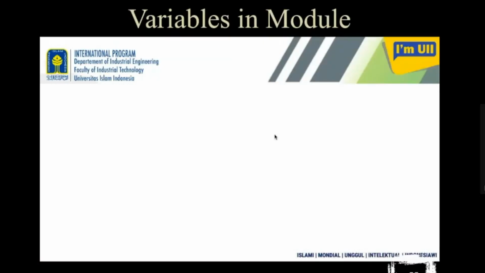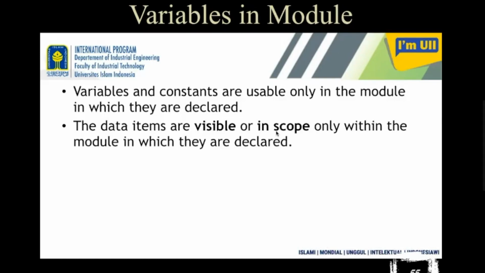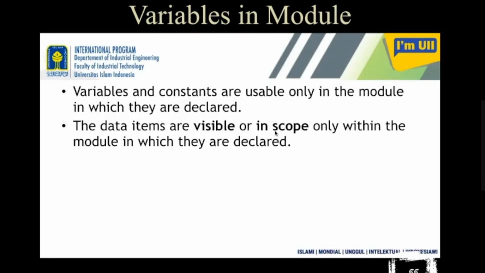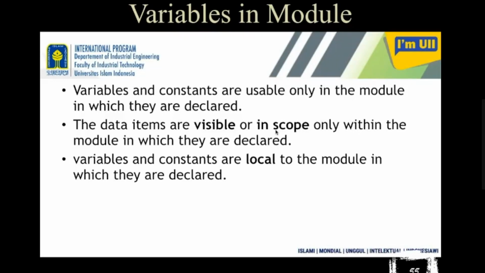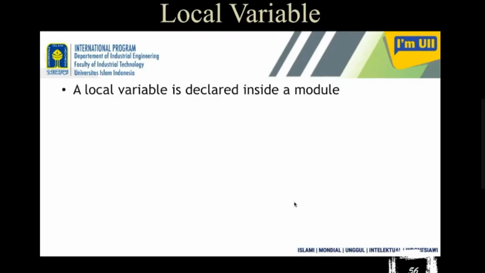And variables in a module: if you have a module A and you declare some variable X inside that module, then X can be used only within that module A. So if you have a module, then the local variable and global variable concept actually works. Where this variable can work is the scope of that variable. Variables and constants are local to the module in which they are declared. Global variables and constants can be accessed from anywhere in the program and by multiple modules present in that particular program.